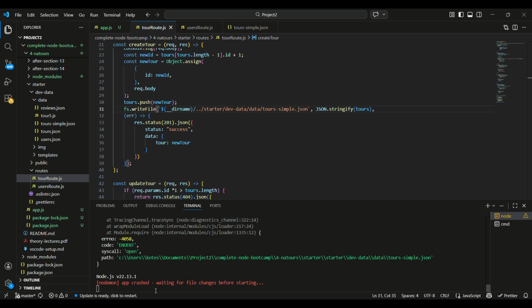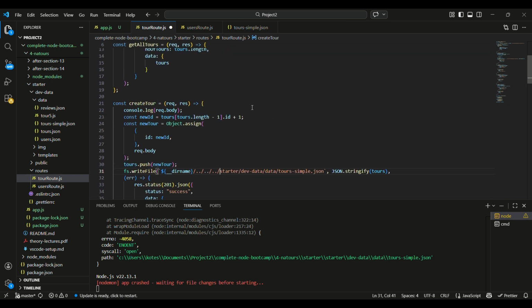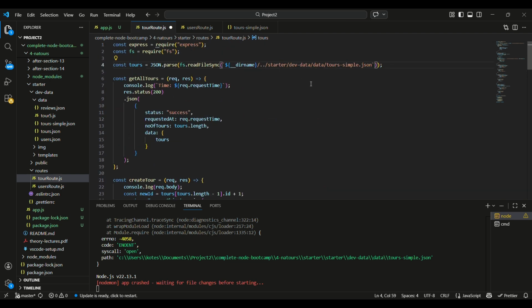Now it should work, but again it is giving current directory routers again dot. I think 3 times we need to go back from this current directory. Now if you save, again the path is wrong.